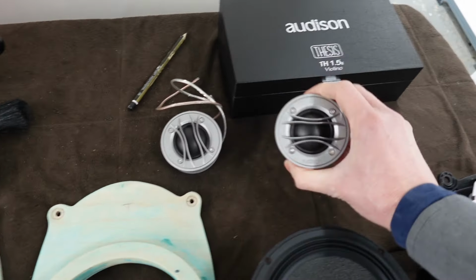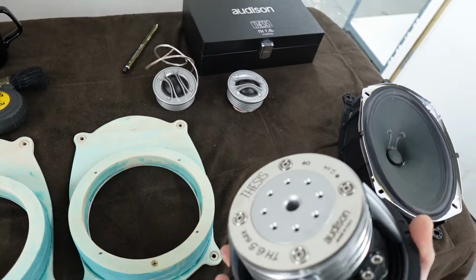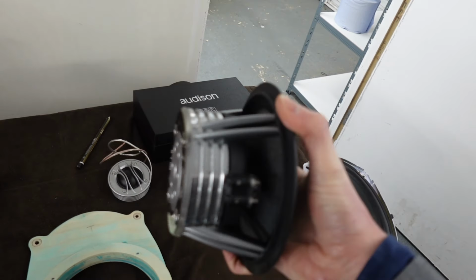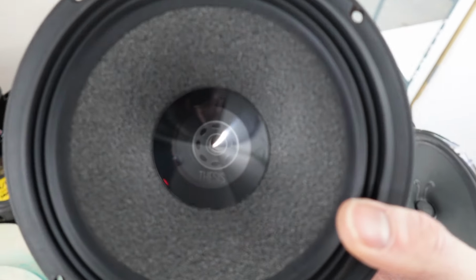There's the tweeters that are going in, the Audison Thesis tweeters, and yeah, Audison Thesis mid base. This is extremely rare, this one, because this is actually the Mark 1 mid base. Very beautiful looking speaker. Actually, see through, so you can actually see all the way through.